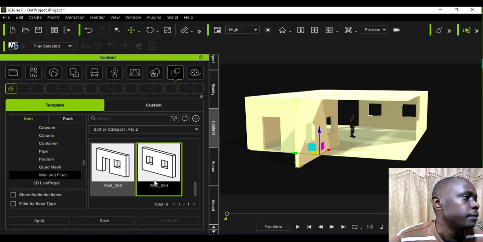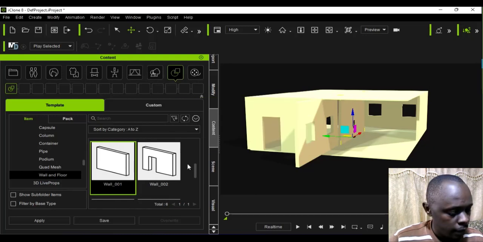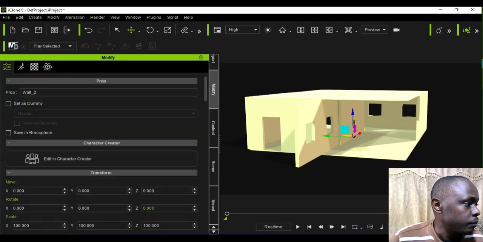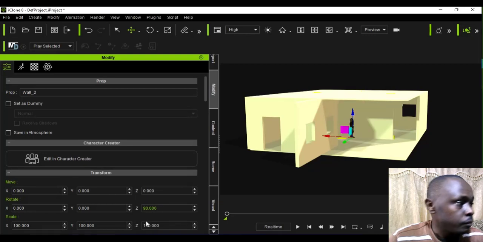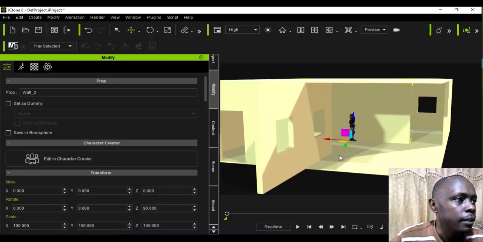And then you can also have that wall, and we move it, we rotate it at 90 first, then we bring it outside. Okay, where are you? There.